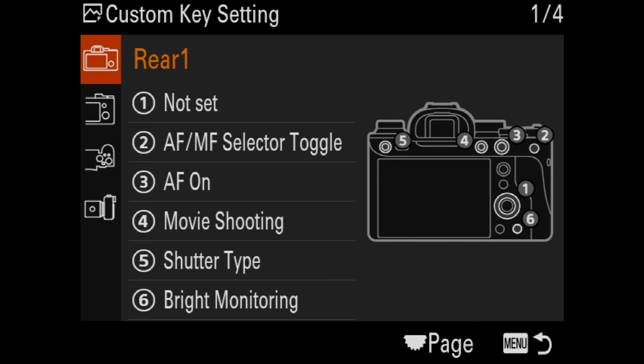So I wanted something where I never had to take my eye away from the viewfinder. And please, I know I can assign this to any button I want, including number 1, including a button on the lens. If that works for you guys, great. Please don't send me emails about this. This is where it works for me, because my thumb is going to be on the autofocus on button, which is number 3. And I just want it where all I have to do is slide my thumb over to the right button, number 2.